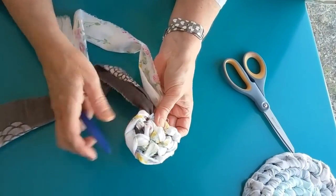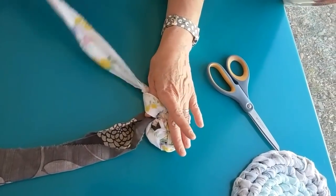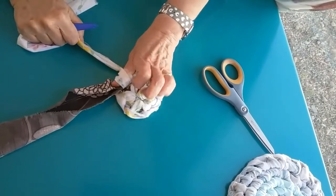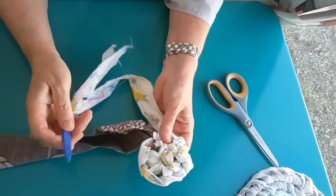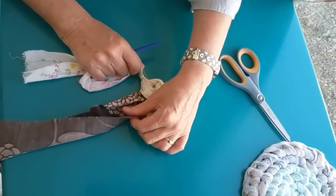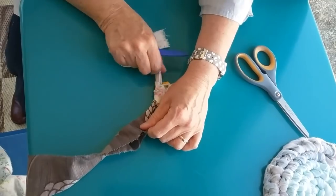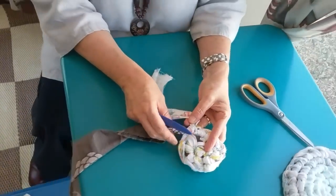There's another hole there - that's the next stitch, but there's another hole so I'm going to go into that one as well. That's just telling me it needs to increase, and at the beginning you'll be increasing quite a lot. There's another hole so I'm going to go into that one as well - that's another increase. And you just keep going round. I hope this has been helpful, thank you.